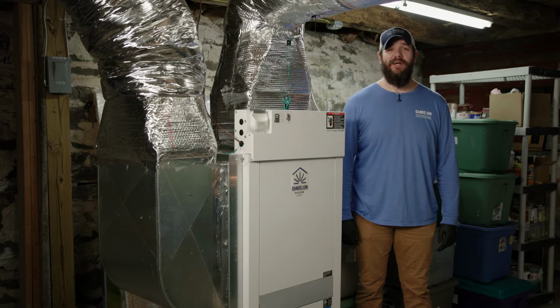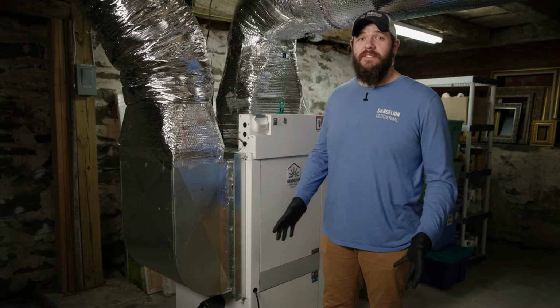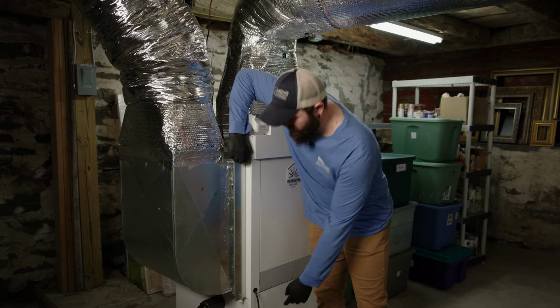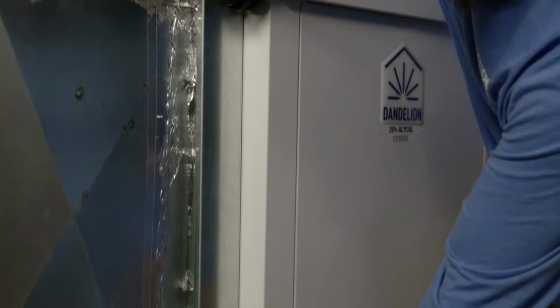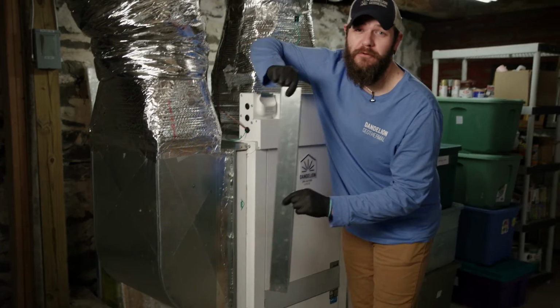Today, I'm going to show you how to change your air filter. The first step to changing your air filter is removing the top and the bottom thumb screws. After you remove the thumb screws, the filter door comes right off, and then we're ready to remove the filter.